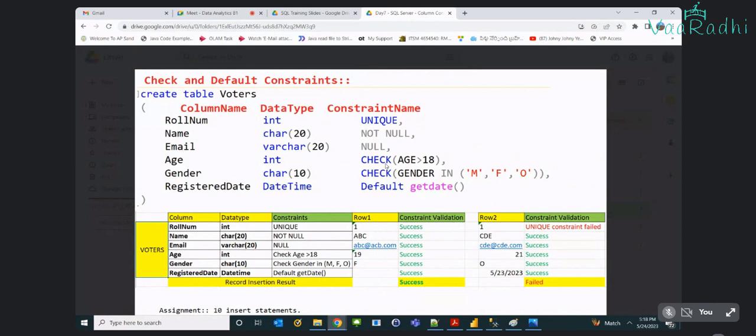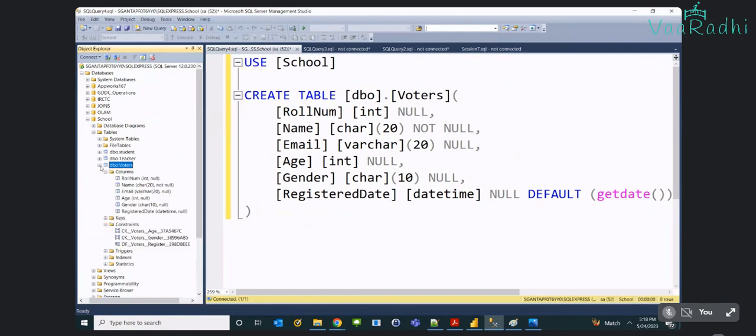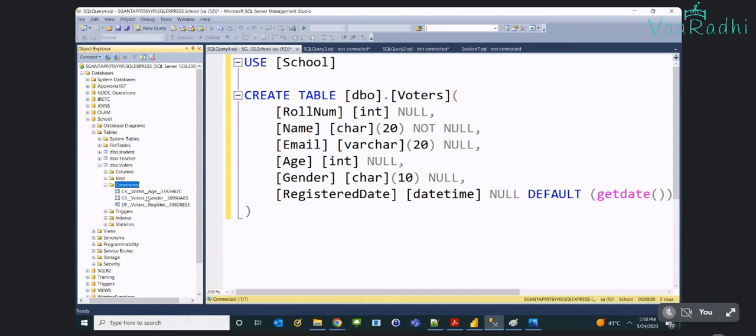So here, for check and default constraints, see under your table definition, on the left side, under voters, if you drill down by clicking on the plus symbol, apart from the column section, you'll also have a constraint section. In the constraint section, see what constraints were created. First is age CK, a check constraint on the voters table on the age column. Again, a check constraint on the voters table on the gender column.